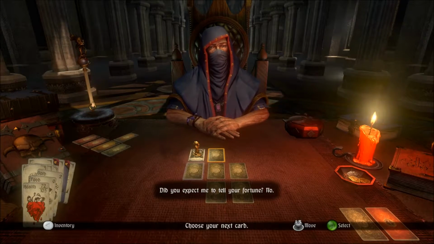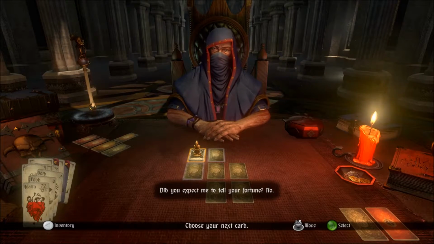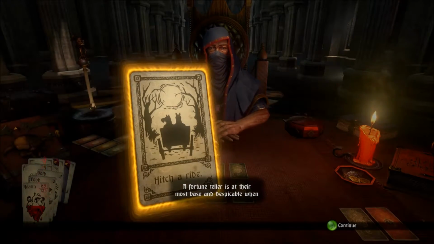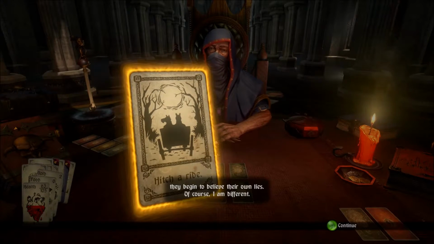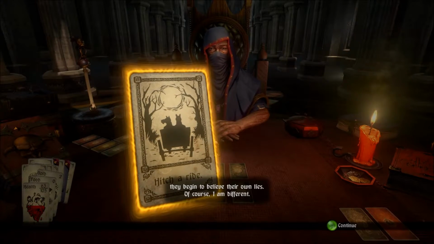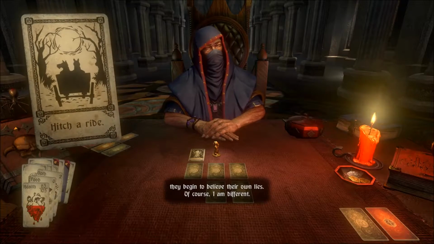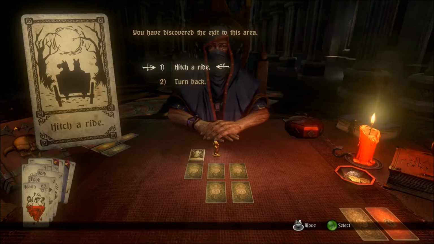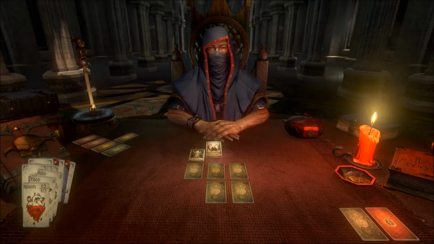Did you expect me to tell your fortune? No. A fortune teller is at their most base and despicable when they begin to their own lives. I found the hitch a ride already. Great. I could leave right now. I am different. My powers are genuine. You're still talking.